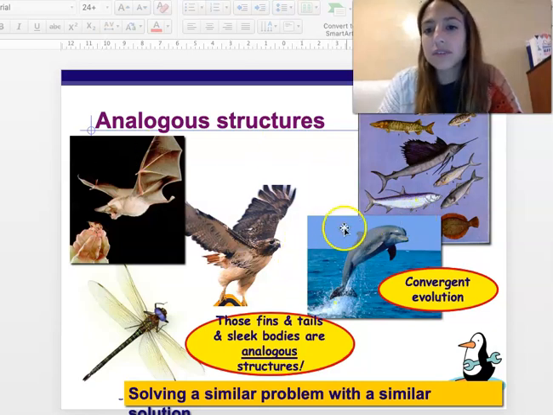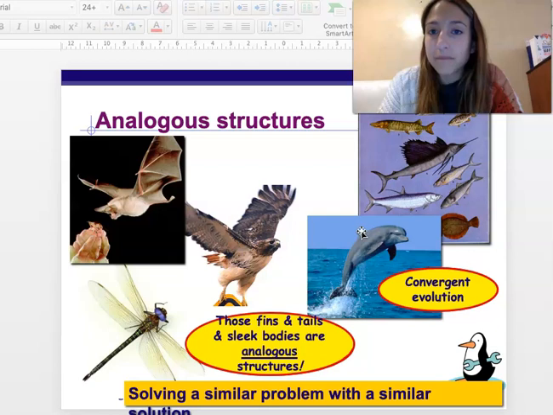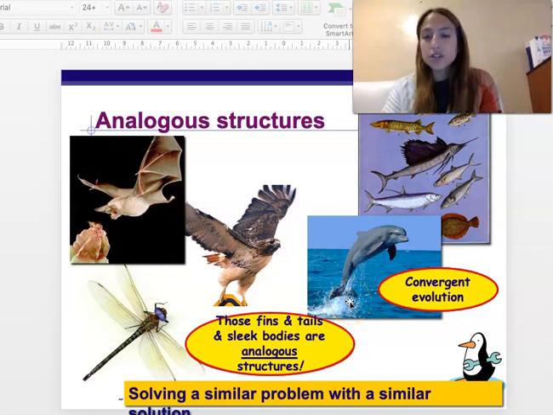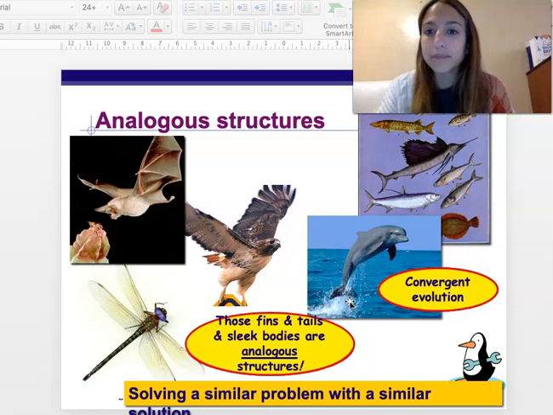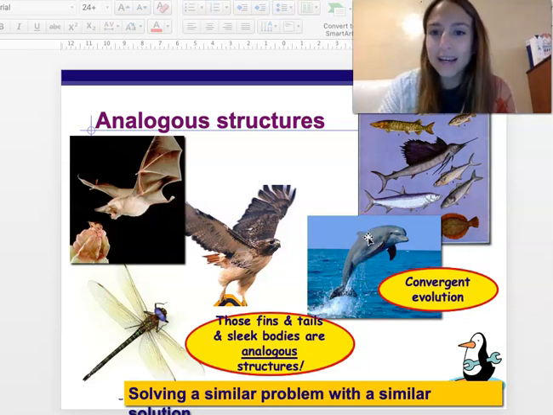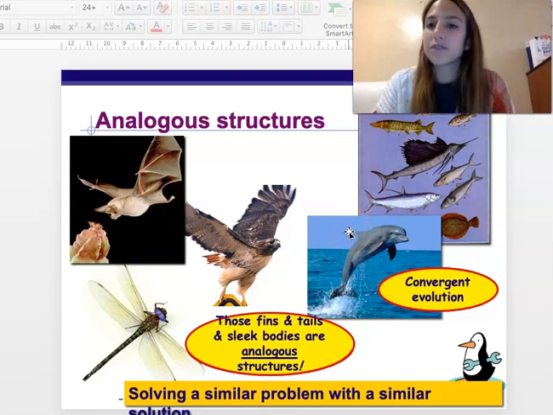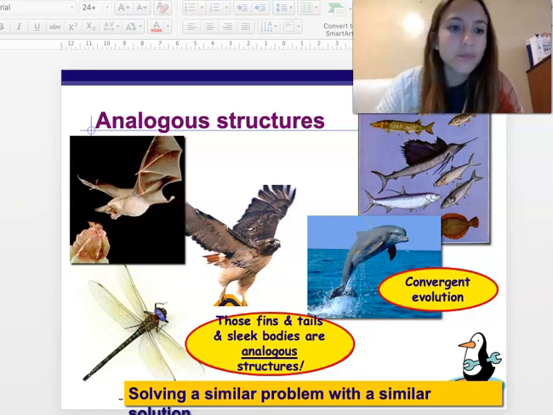This can be seen, for example, in dolphins, whose fins are completely independent from an evolutionary standpoint from the fins of sharks. Sharks are fish, dolphins are mammals. So they do not come from the same common ancestor, at least not recently, but they developed the same fin because it was beneficial for their ecosystem.